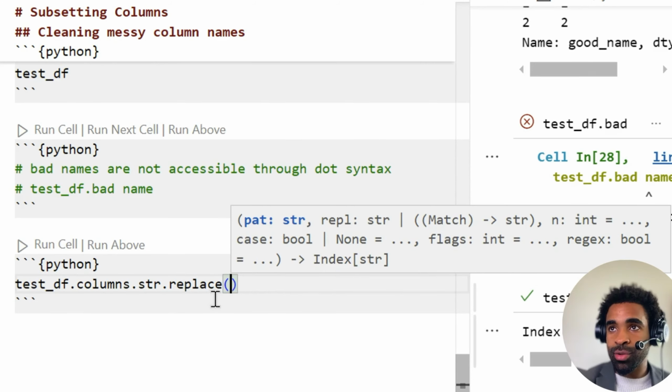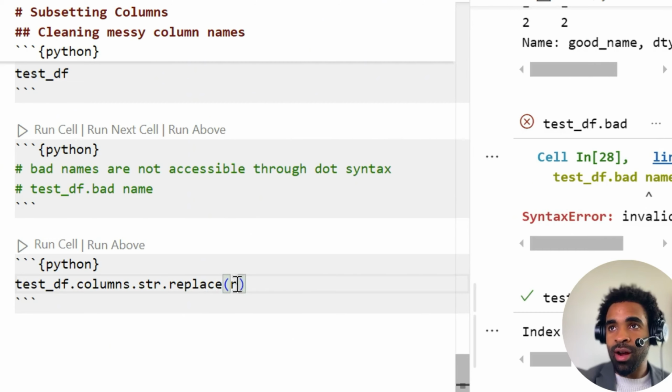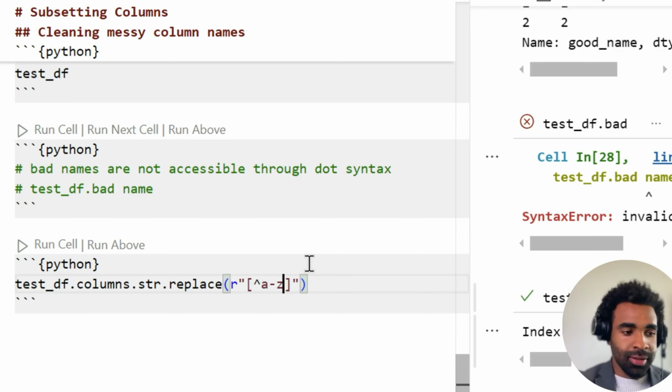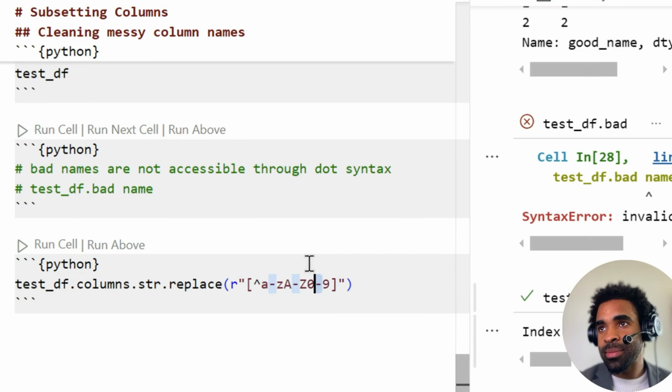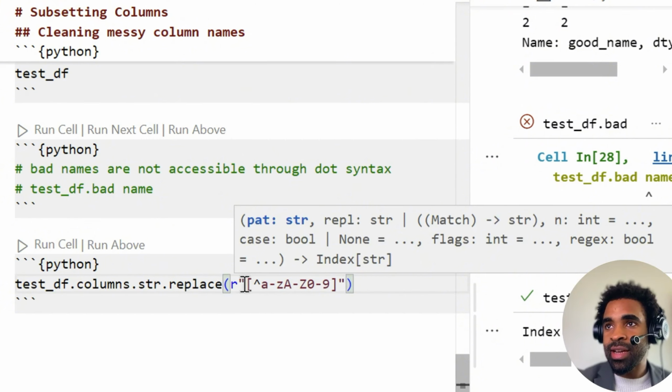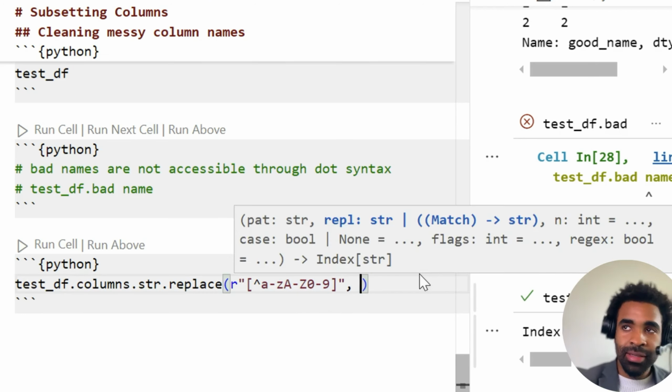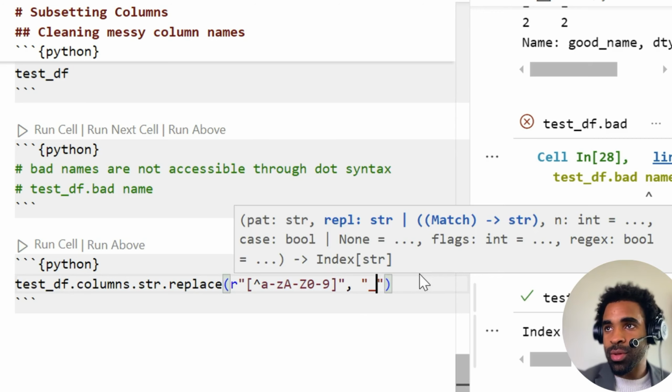We're going to use regex to identify that. And we start with the letter R to indicate regex. And then we open up a pair of quotes. And in here, we're going to type the following regex. So first, open and close square brackets, then a caret, and then type with me A to Z, small letters, then A to Z, big letters, then 0 to 9. And here I'm typing hyphens in between those, as you can see. So what this regex says is, grab me everything that is not a small letter, a big letter, or a number. And now I'm going to replace any of those weird characters with an underscore.